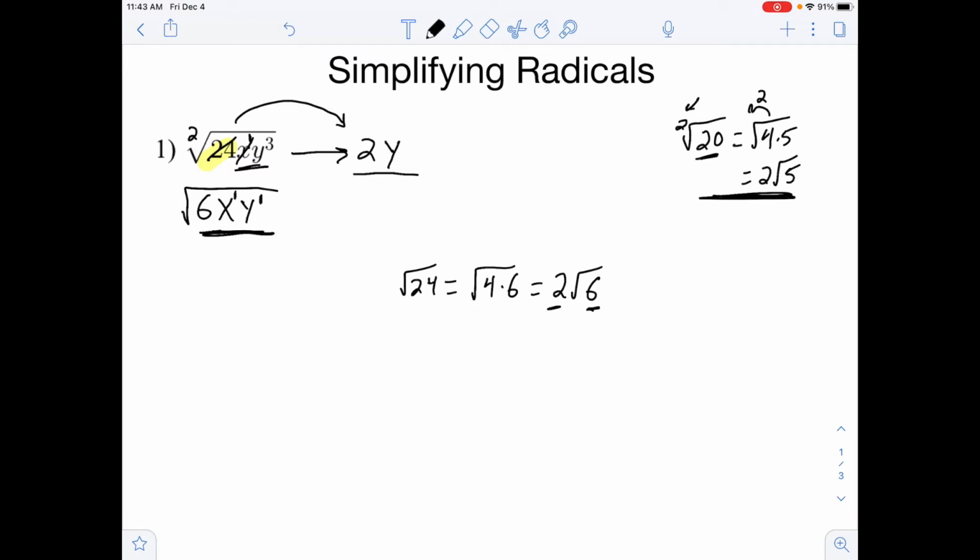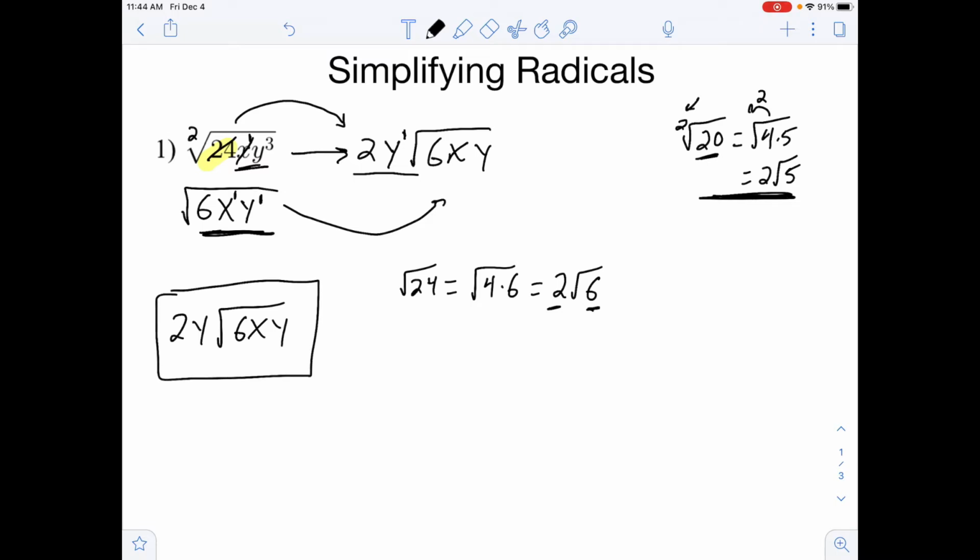So again, 2 goes into 3 one time. So we took that out one time. And then what's left over is just 1. So this is what's coming out. This is what's staying inside. So you can do your square root. Just basically put that back over here together. So 6xy. I really don't need to put the 1s for the exponents. We know it's implied. So the actual complete answer will be 2y square root 6xy.